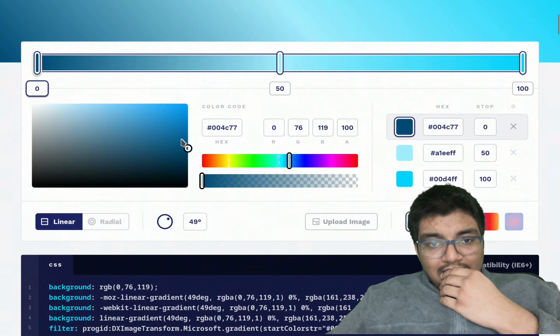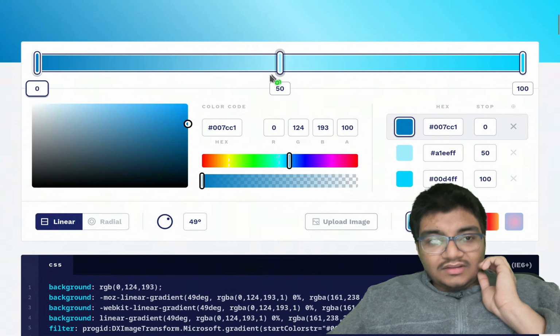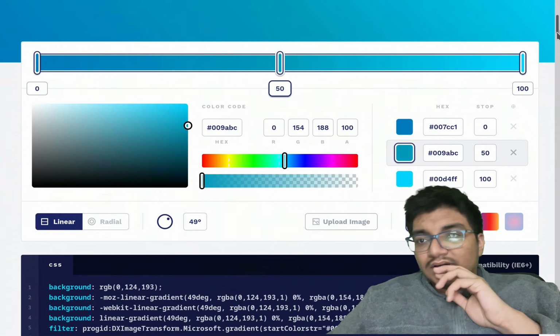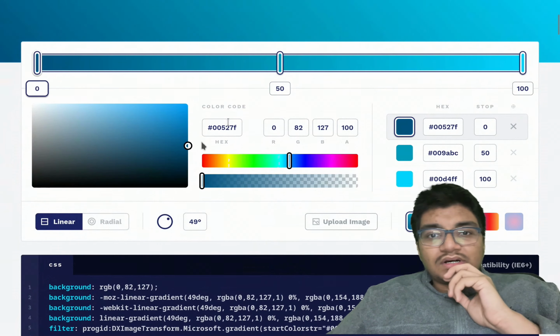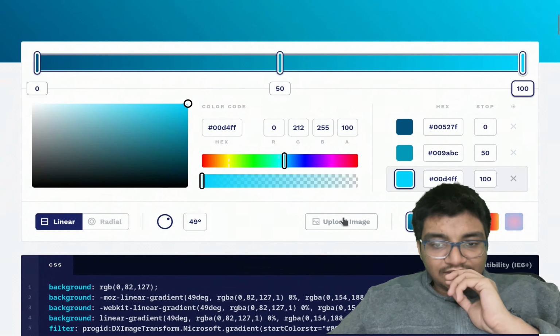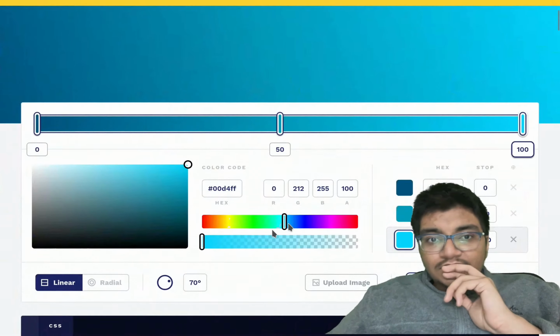Many people use this website to make their own styling. So let's just make a nice blue color. This should be a bit dark, this should be a bit light, and this should be very light. This might look good. Let's just adjust this a bit.